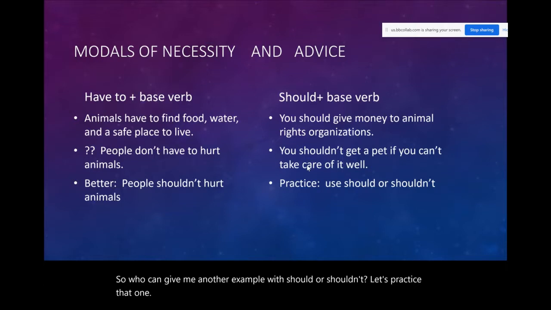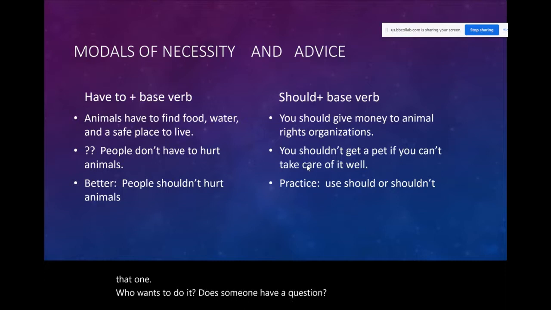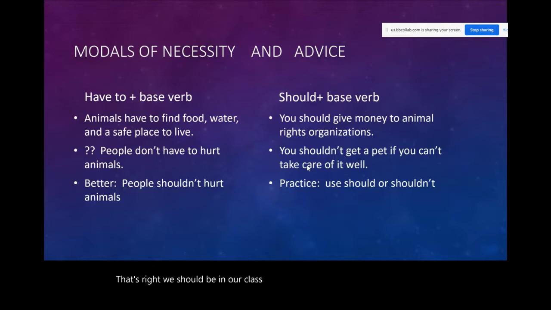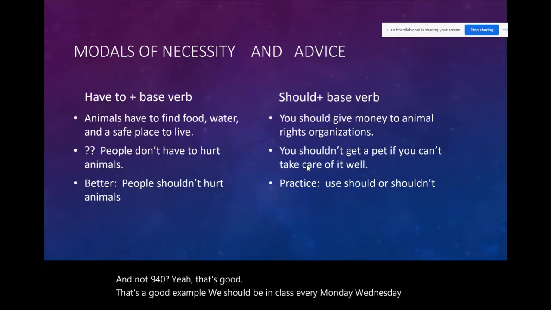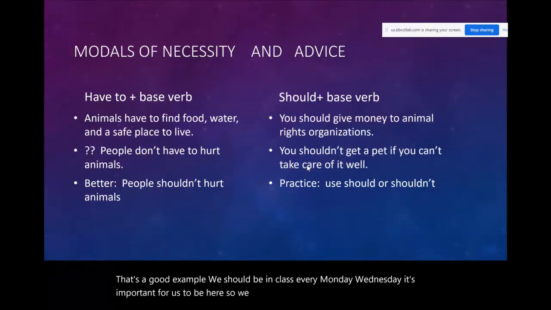Who wants to do it? Does someone have a question? It could be, we should be in class every Monday and Wednesday. That's right. We should be in our class every Monday and Wednesday at 9:25, right? And not 9:40. Yay, that's good. Yeah, that's a good example. It's important for us to be here so we can learn better, right?